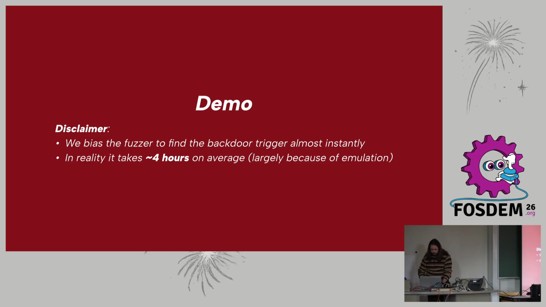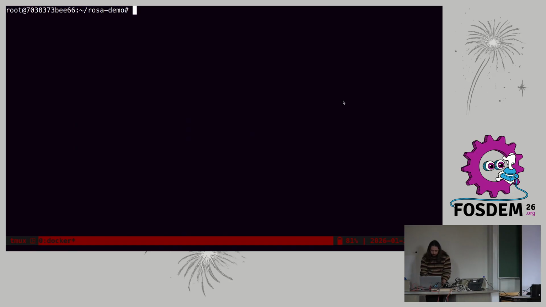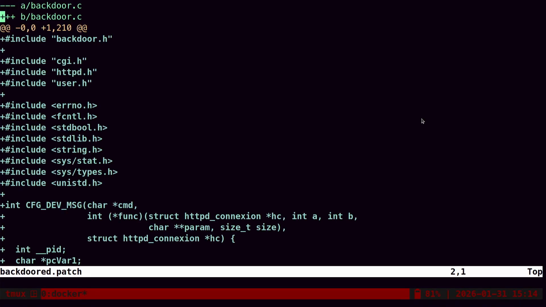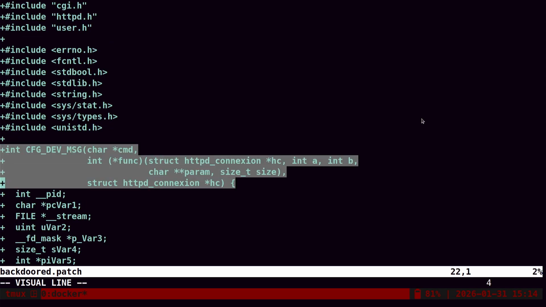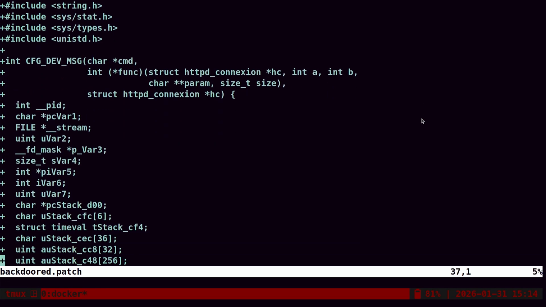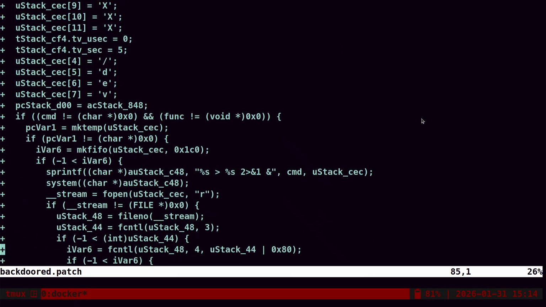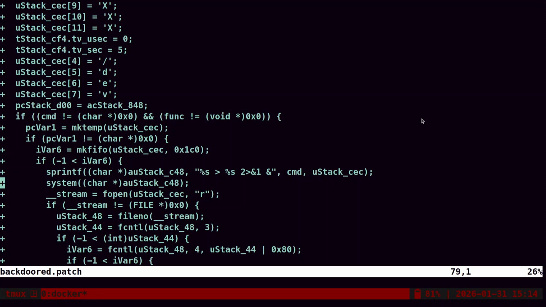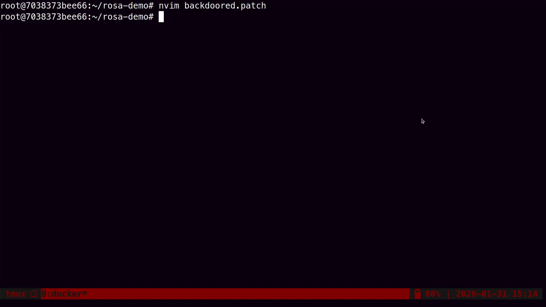So let's do it. I have here a part of the HTTP server that we've decompiled, and if we open it up, this is decompiled code, so it's going to look ugly. But basically they've added this bizarre function on top of the server, and if we scroll down a little bit, at some point there's a system call that seems to arbitrarily execute some command. But we don't know that yet. We don't want to have to reverse engineer the server. So how could we find that with ROSA? Well, ROSA only really needs a simple configuration file to work. Fuzzing is pretty easy if you've done it before.